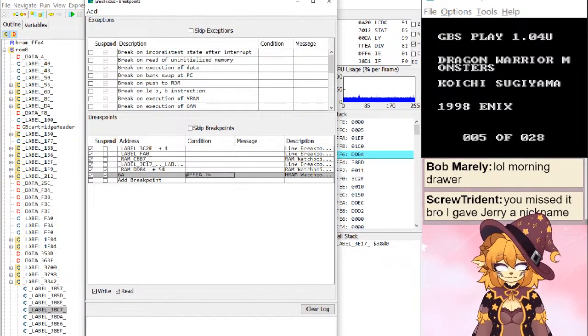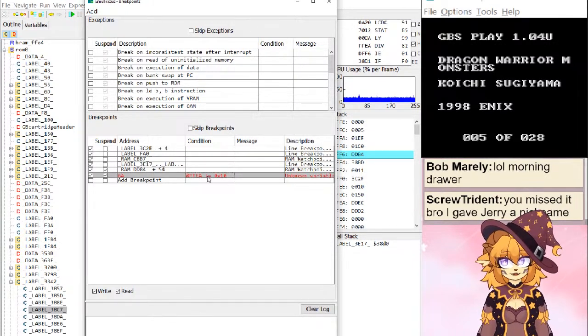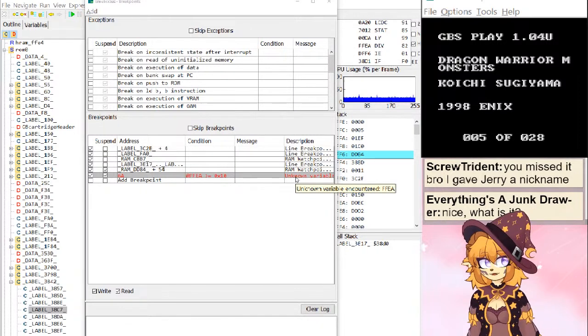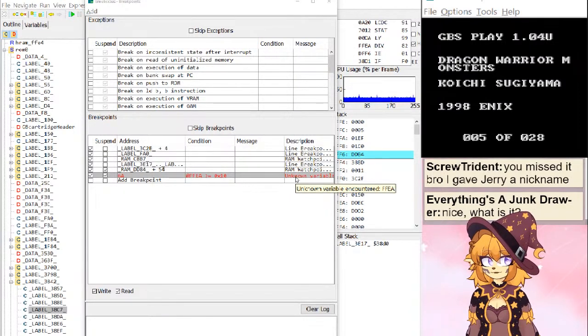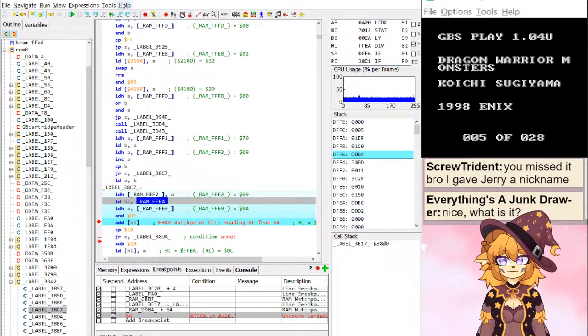If you are greater than or equal to 0x10. Unknown variable. Encountered FFE. That's supposed to be an address. Did I do it wrong?